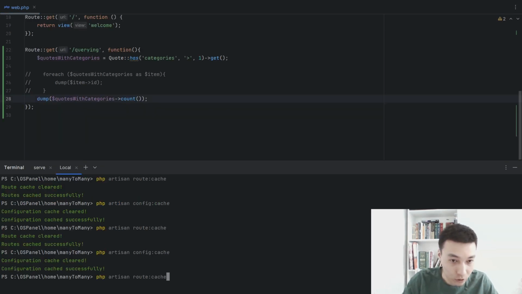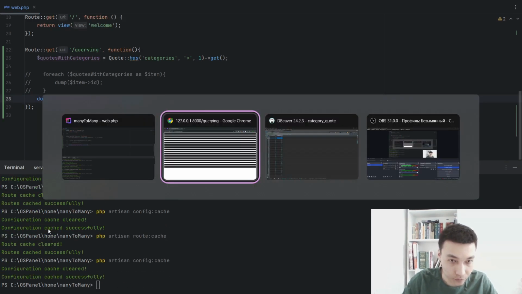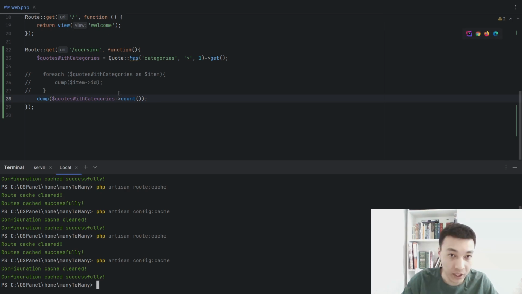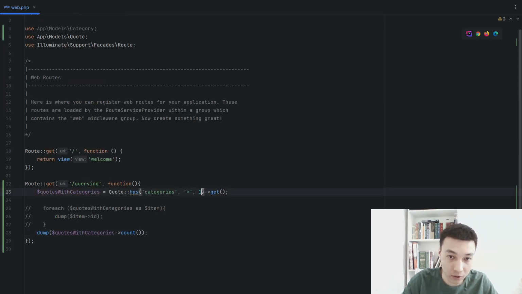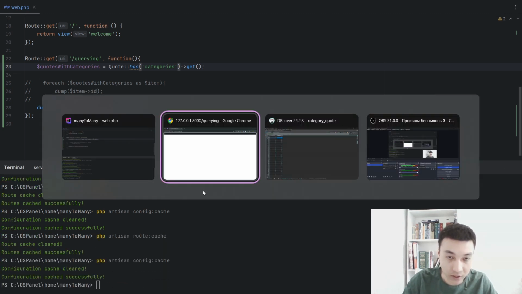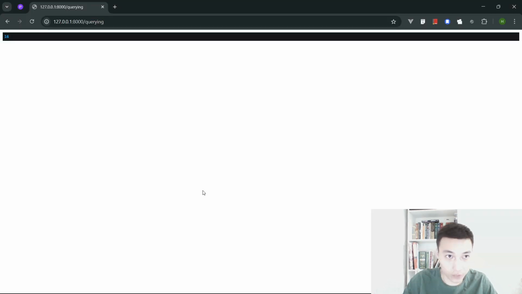So as we can see, I forgot to clear our cache, and we have only 16 items. Again, if you go back to our first query, where doesn't matter the counting of category, we have 18 items because we included first two quotes.